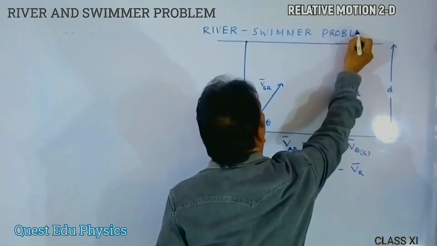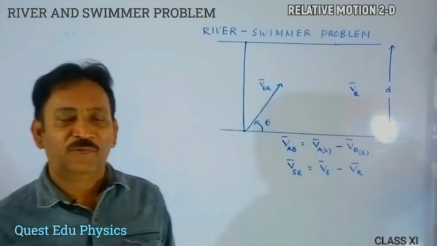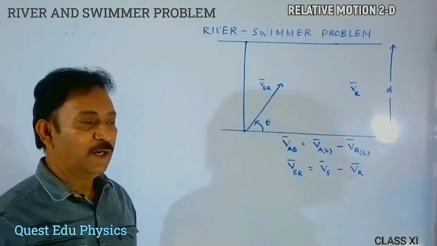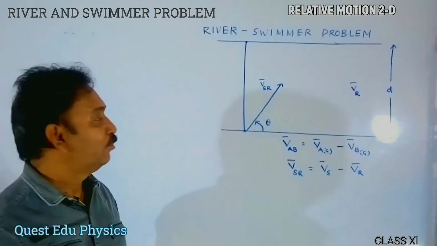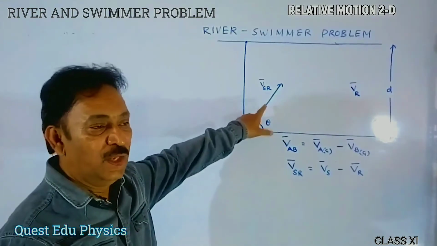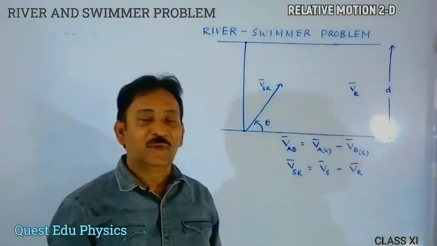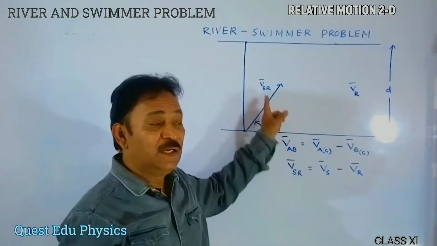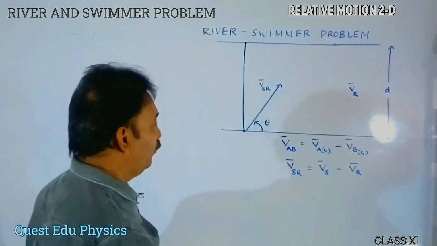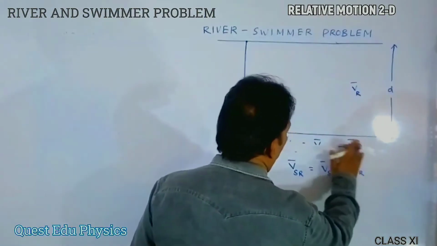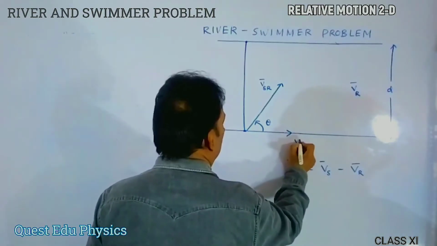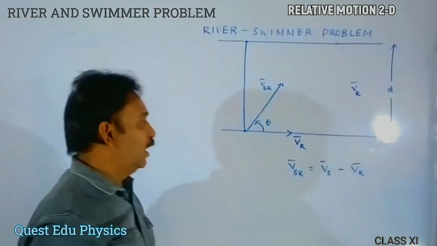And I told you it is a sheer application of what we learned? Triangular law of vector addition. It is, students. Once again I tell you, this is the river which has a width of D and a swimmer is swimming in the river with a velocity of V bar SR. Means velocity of swimmer relative to river, and river is flowing with a speed of VR. Okay, students, I'm moving this one. Okay, and representing the speed of the river with VR, that is relative to the ground.